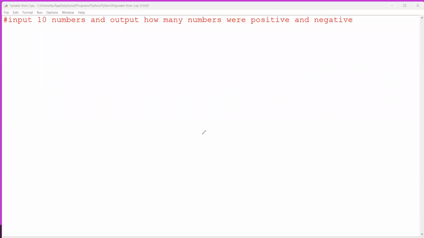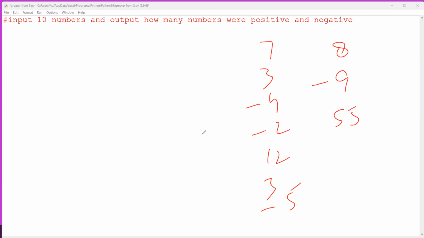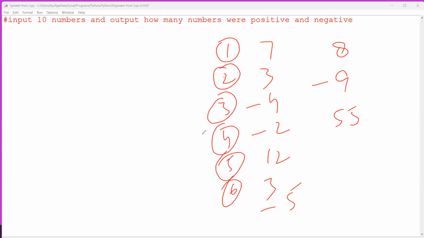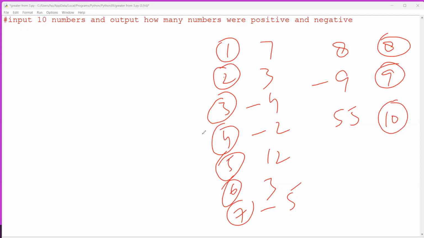I am Muhammad Mushtaq, and let me explain how a user can input different values. For example, the user inputs randomly. I'm just entering a few positive and a few negative numbers, like here 12, and whatever value the user wishes to enter. How many numbers? Let me count in total: 1, 2, 3, 4, 5, 6, 7, 8, 9, 10. So these are 10 different values.